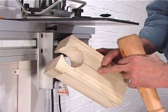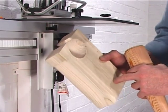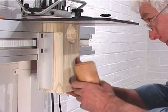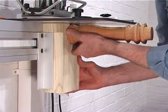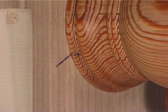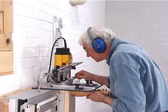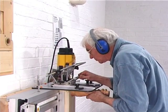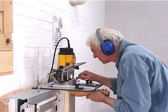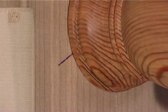This works in a similar way. We call it the sugar tongue vise. It's a piece of scrap with a saw cut down it, and you cut a socket to take the workpiece, and then cam it into the cam lock to hold the wood. It'll take any kind of awkward shape, and it'll take rectangles too, but here it is taking a spindle for a spindle table.